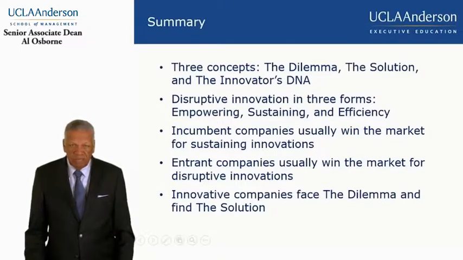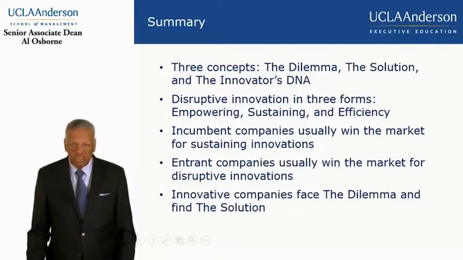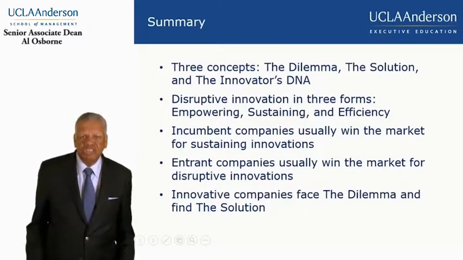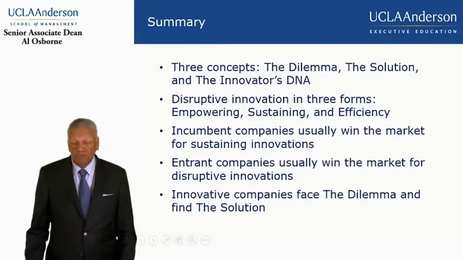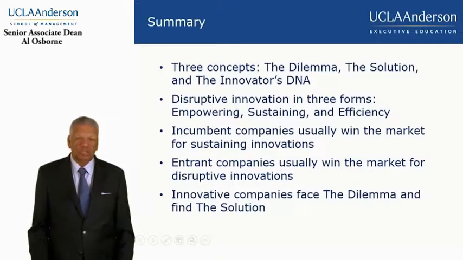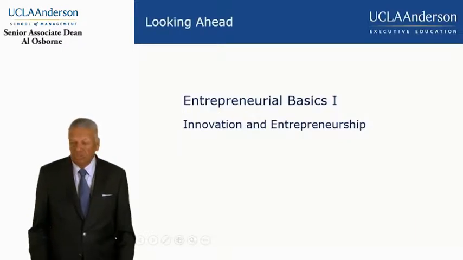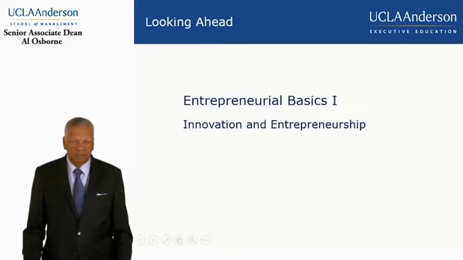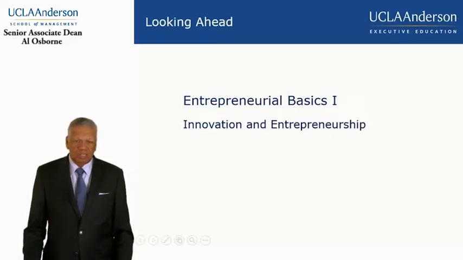But mainstream incumbent companies can win in markets for which the innovations are primarily sustaining. But those companies face a dilemma and have to try to find a solution when there are paradigm shifts and innovative technologies at the periphery of what they do best. It is important for us to keep these principles in mind as we think about how we can build viable entrepreneurial organizations.